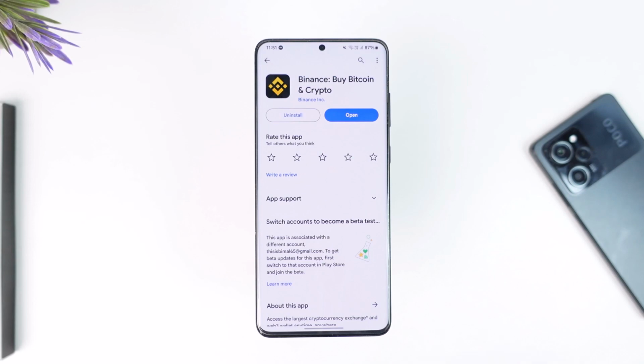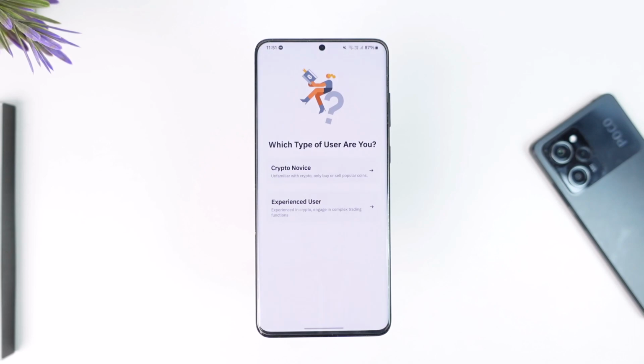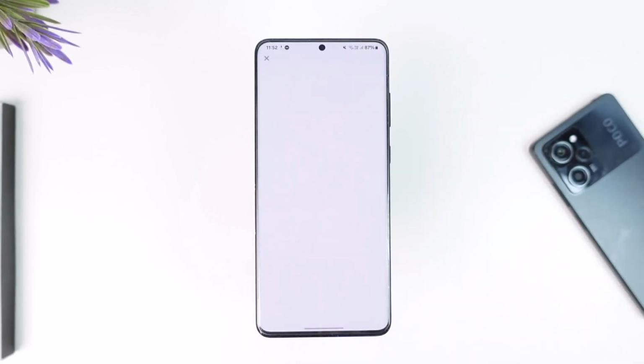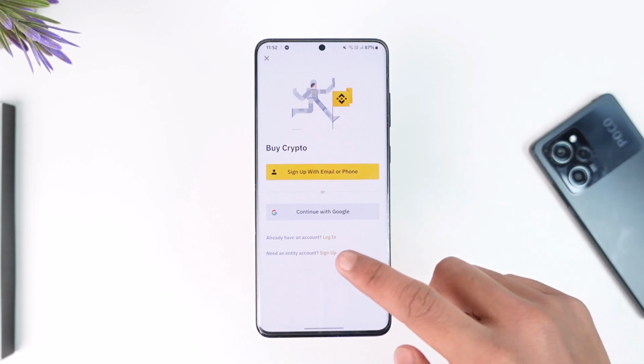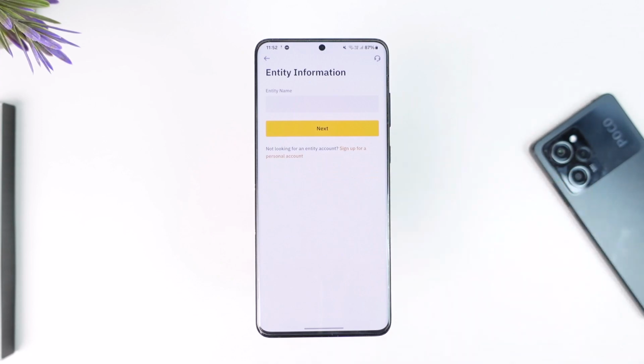All you have to do is first of all make sure to launch the Binance application that you would be able to find here, and then just tap on any option that you prefer here. After you do this, you're going to come to this page where you can simply choose to tap the sign up button here. All you have to do is simply make sure to enter your email address, tap on the next option to finish creating your account.